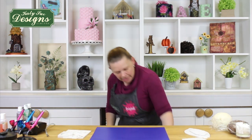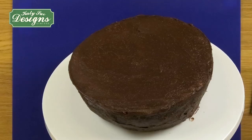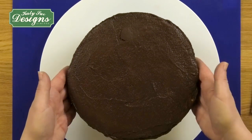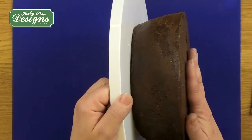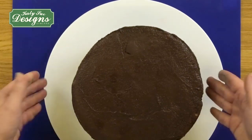So I've got some cake under here. And what I've done is I've got a 12 inch board and I've put on there an 8 inch cake and I've ganached that over, and you should be able to see that it goes narrower. I can actually tilt it that way, look now, because it's pretty solid, but it goes narrower towards the bottom.